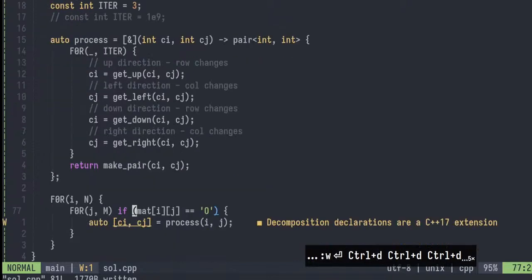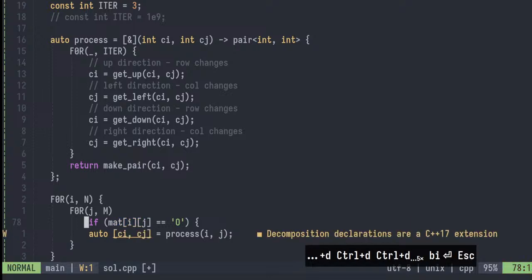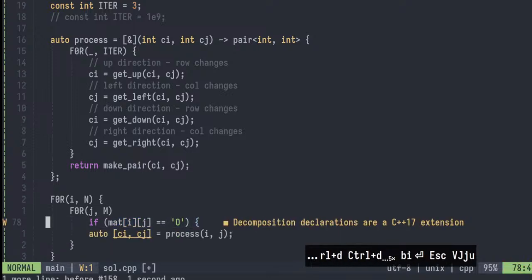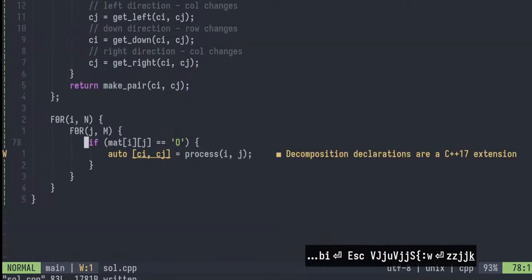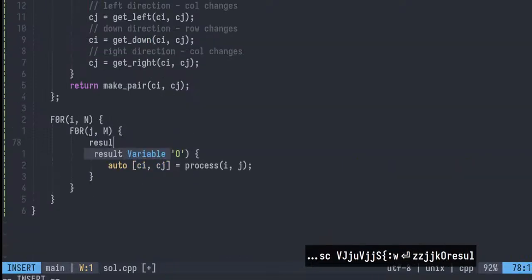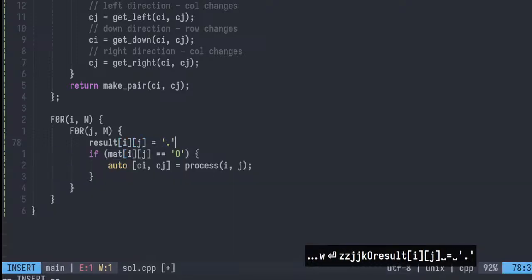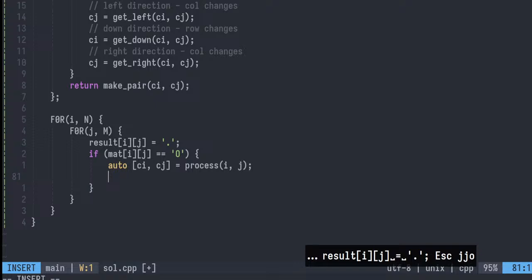And I can do one thing here. I can initialize result of ij as a dot, and after that update the position of this particular thing.